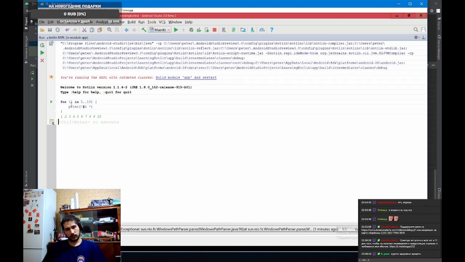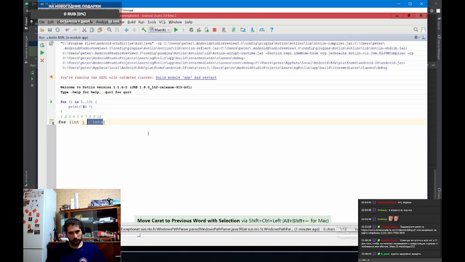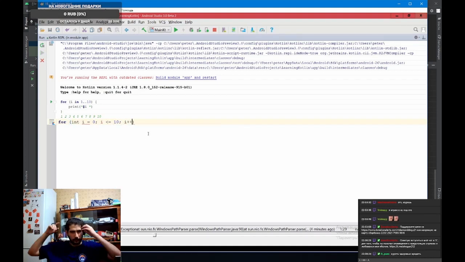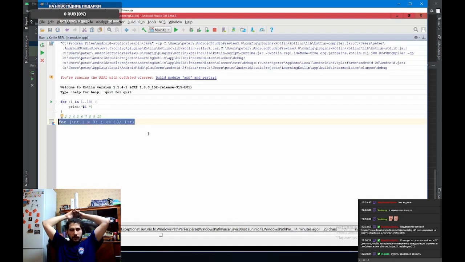So there are several things to notice here. First of all, this is more like a for-in loop in Java, where you have something like for, let's say, int i in, for instance, some list of ints. This is also a syntax that can be used in Java, but most of the time in Java you might also use a syntax where you have actually three parts to the for loop, where you define a variable, then define some kind of condition, and then increase the variable here, for instance. And this kind of syntax does not exist in Kotlin.